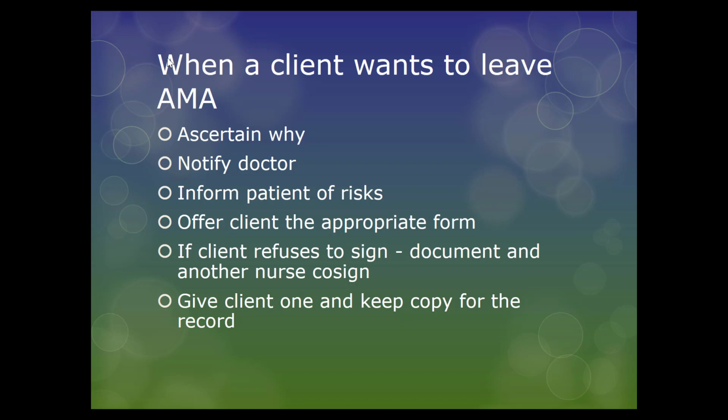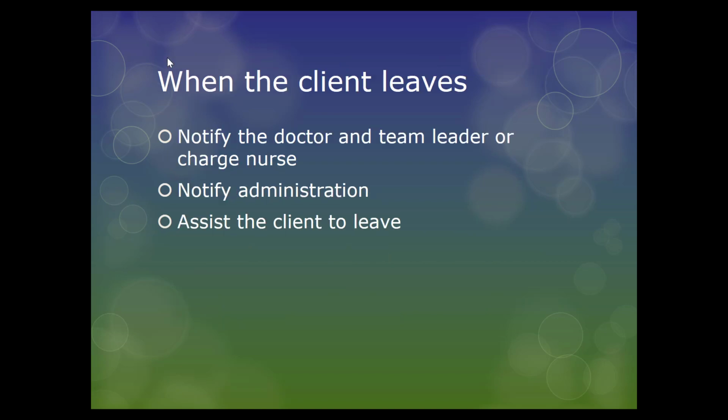Still give the patient a copy of what we would consider like discharge instructions, of things that you recommend that they do, things that are emergencies that they need to call back for or come back, and never tell the patient that they cannot come back, because that is not true. Notify the doctor and your team leader or your charge nurse that the patient is actually leaving. You're also going to notify the hospital administration, the people who do the beds, because they're ready to see a discharge order, and they're not going to see that this time.